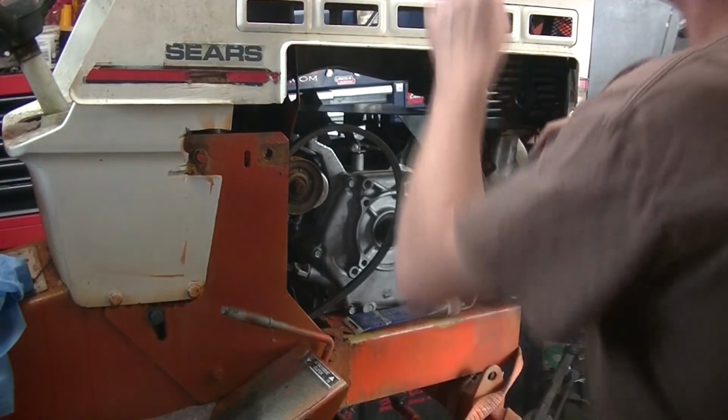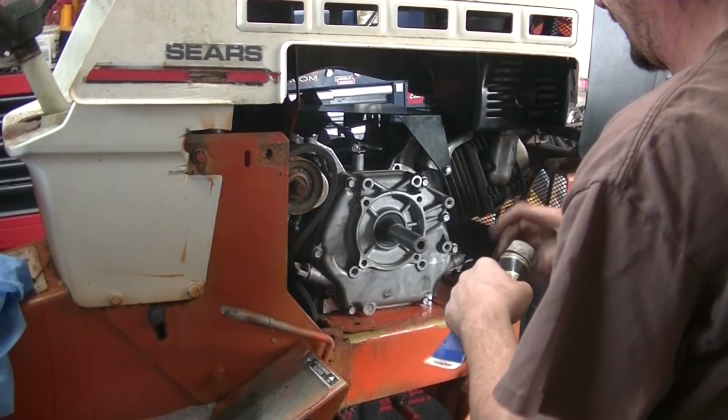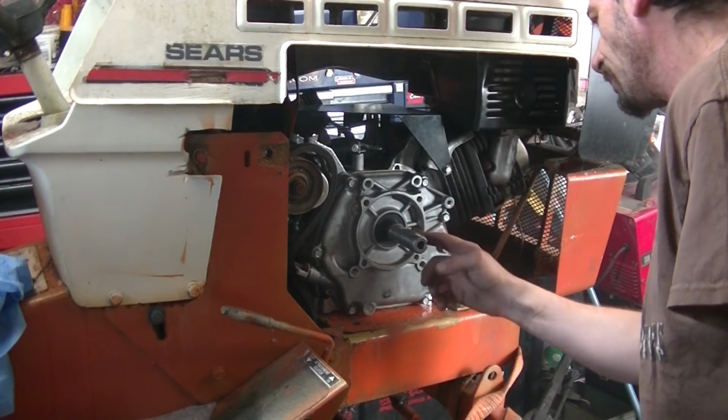Alright, well I normally like to put a little anti-seize on the shaft before putting the pulley on. And that stuff's out on loan. So I'm just going to use some dielectric grease instead, because it will do the job.